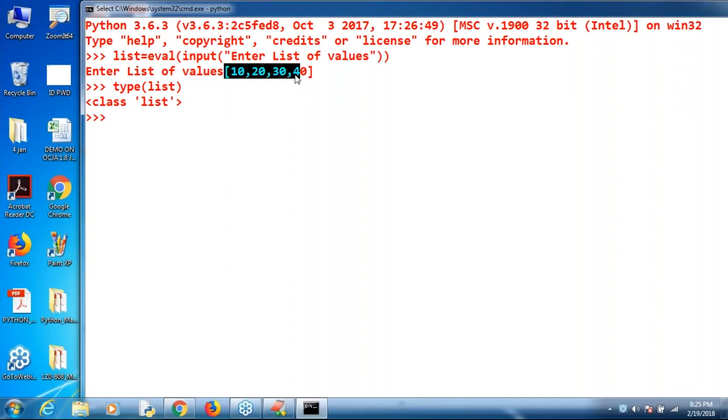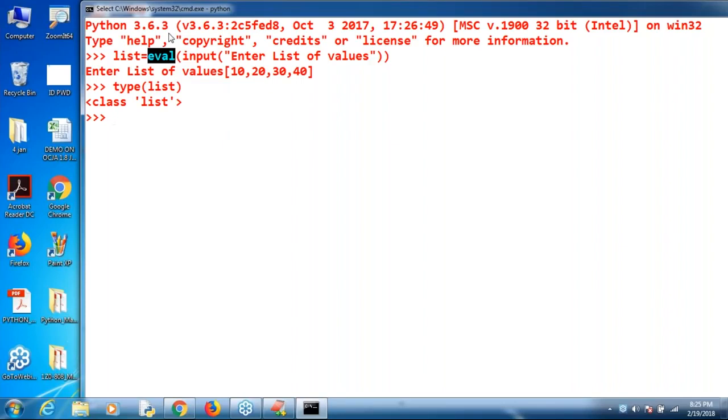If you want to enter a dictionary, no problem at all, you can enter it. If you want to enter a tuple, yes, any type you are allowed to enter. This eval function automatically takes care of the corresponding type conversion. If you are using the eval function, we are not required to perform any typecasting explicitly. Correct? I already covered all these things in the last session, so I hope you remember. The eval function is very powerful and the most commonly used function in programming, so you should be clearly aware of it.